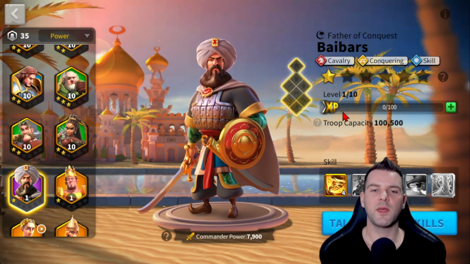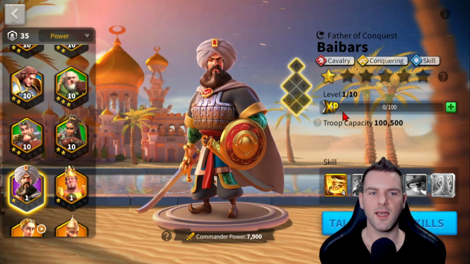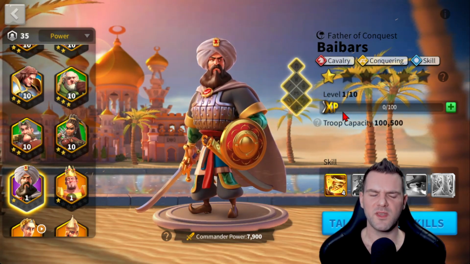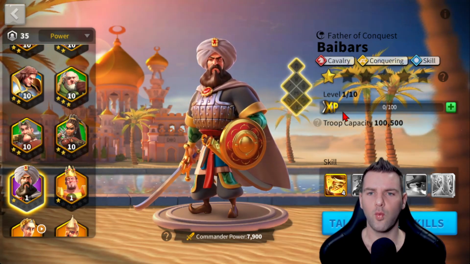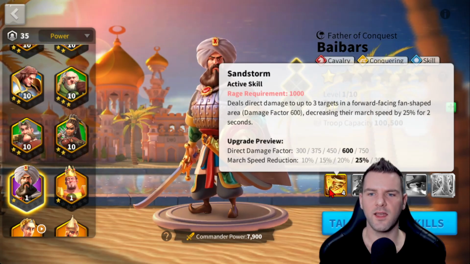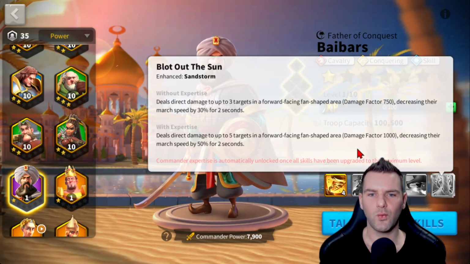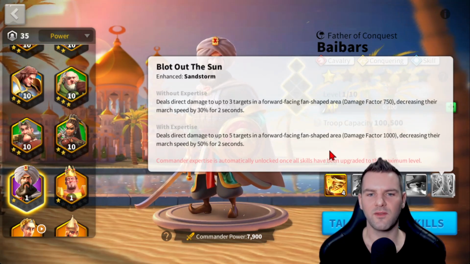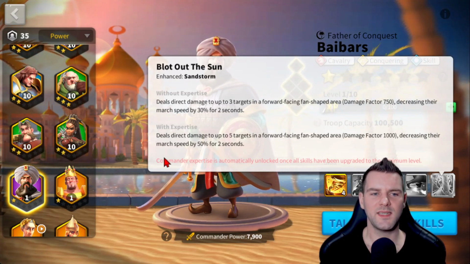Baybars. I love Baybars. I wish Baybars was better. I love using him as a secondary. Behind Pelagius would be awesome. If I was doing cavalry on this free-to-play account, I would 100% work Baybars. His area of effect is killer. It doesn't get reduced for each target you hit. It becomes 1,000 for 5 targets for 5,000 damage factor. If you hit all 5, it reduces their march speed.